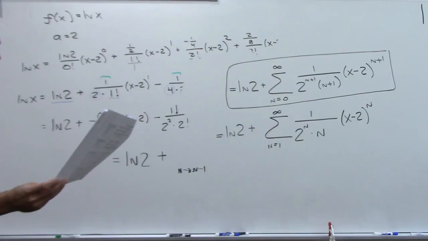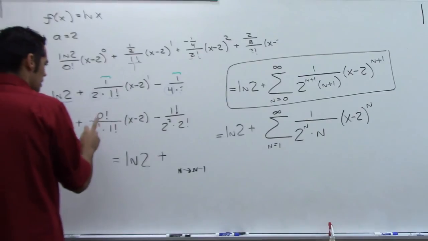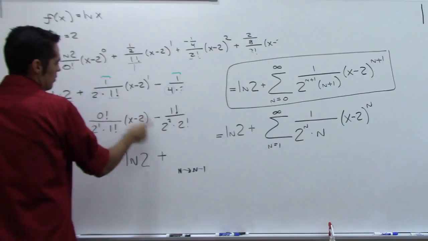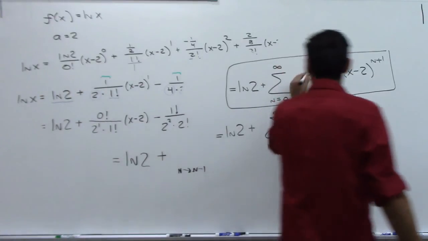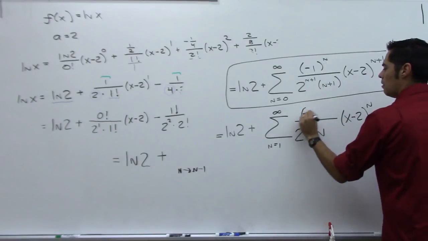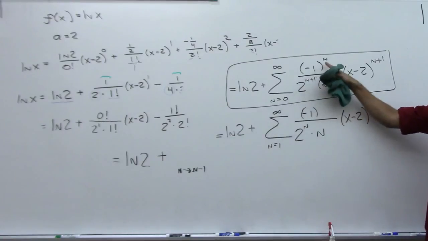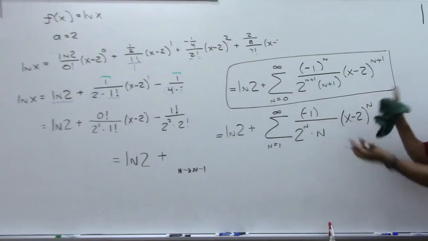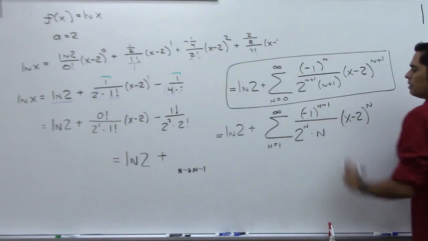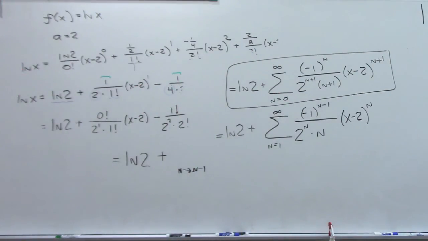I forgot the alternating part. It had to alternate starting with a positive, right? And then go negative, positive, negative. So I'll adjust that. To start at positive, I do that, right? Here, I do that. So if I plug in 0, I get a positive 1. If I plug in 1, I get negative. So that'll give me my alternating. But then when I replace that with n minus 1, it'll be that. I had a feeling I was going to forget that alternating part.